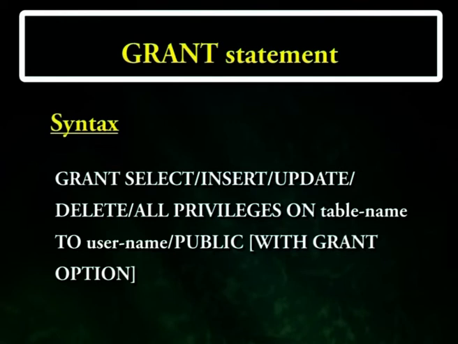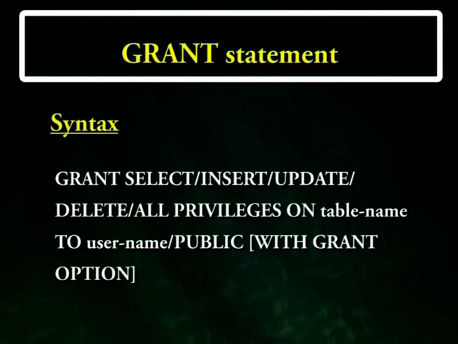So, here the grant keyword is used to instruct that we want to grant something to someone. The privileges that can be granted are select, insert, update, delete or all of these. These select, insert, update and delete are the DML statements that the granted user can use on the data, and the table name parameter is used to specify the name of the table on which privileges are granted.